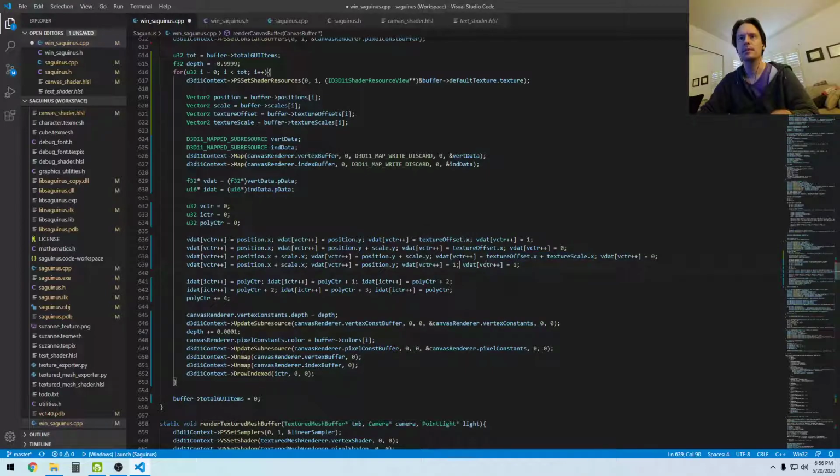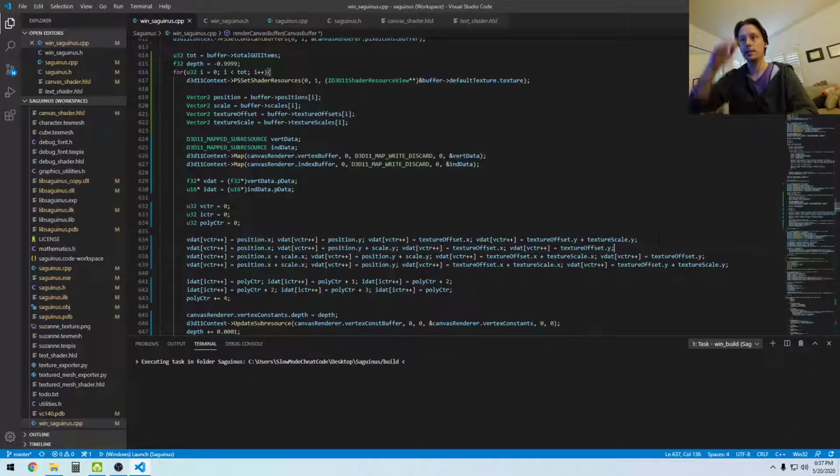And that's going to be the case for here as well. So here is going to be texture offset y by texture scale y. Same for you. Then you are just texture offset y. And you as well.